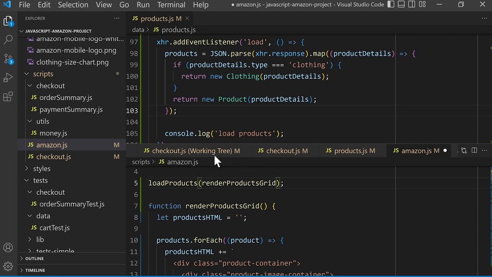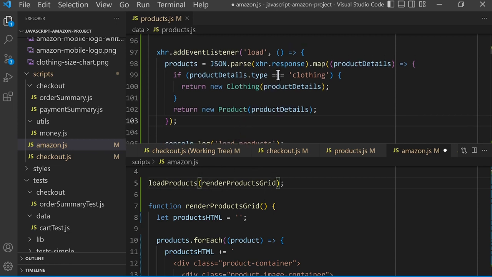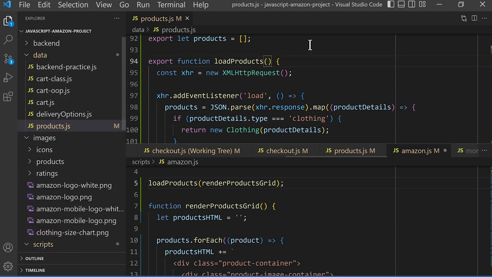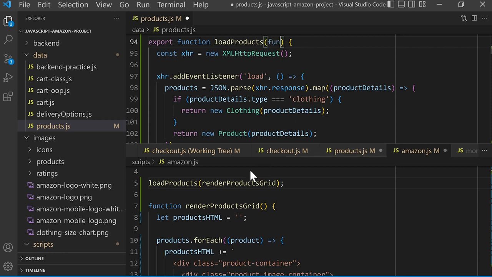So now inside loadProducts, if we go up here at the top, this function will be saved in a parameter. So let's create a parameter at the top, and we'll name it fun to say that this parameter will contain a function. So we basically saved this function inside this parameter.